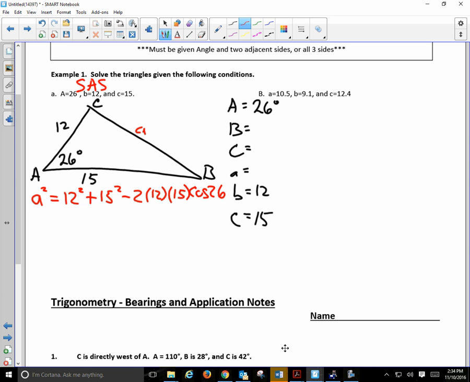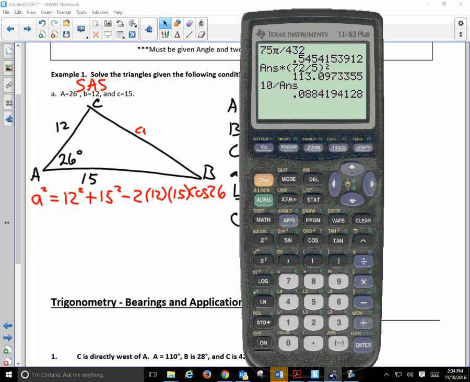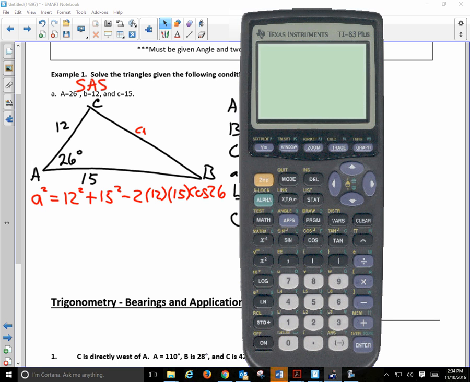Now, you have to know what kind of calculator you have. But if you have a Texas Instruments calculator like this, it's really quite nice. And by the way, for those of you who are using your phones for your calculator, which you can't do on the test, but if you're doing that for your homework, I think you could download the TI-83 for $1 onto your phone.